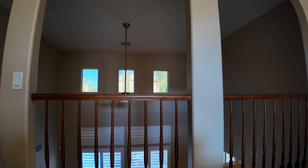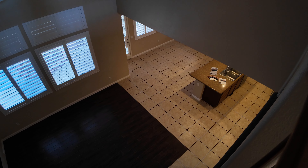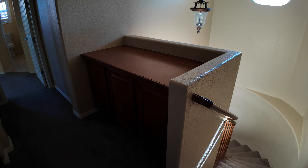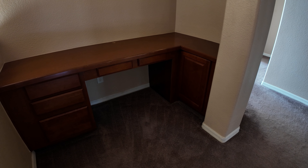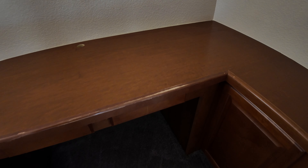The cool thing about the app is you can also correspond with me directly via messenger. So this is the view from up here — I love this, you can just peek down on the family and see what's going on. We've got some linen storage at the top of the stairway, and over here there's another built-in desk area with matching cabinetry from downstairs in the kitchen. Looks like someone was doing a lot of studying here. The finish is a little worn off, but that can be touched up.